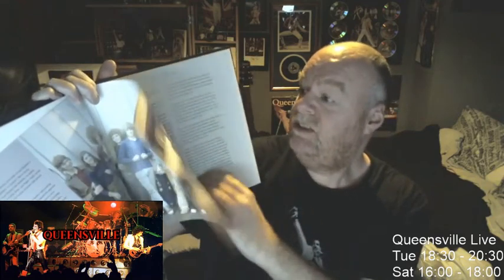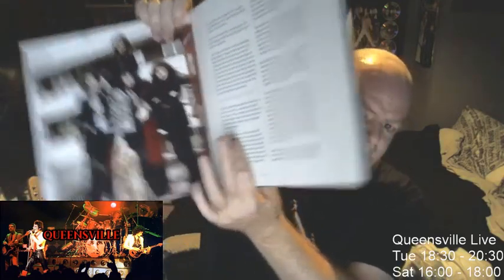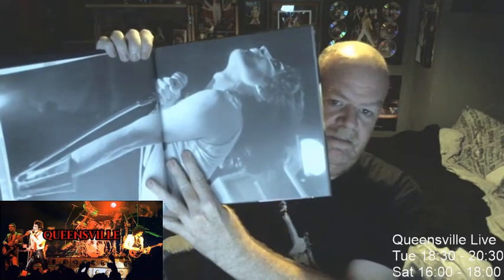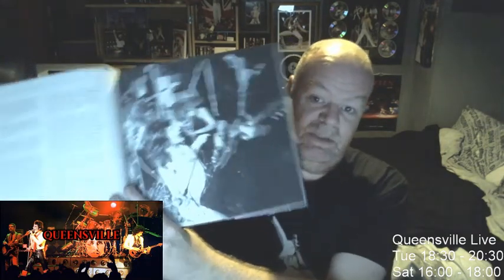I haven't actually read this yet, but it's got some pictures from previous ones that you've seen before, and this book is really all right. It's not the best one, but it's all right for reading. Also got some stuff from Freddie's days there, which is actually not that bad. And there's a band image which you've obviously seen before.